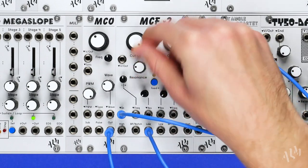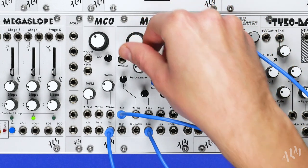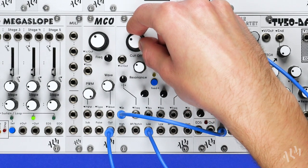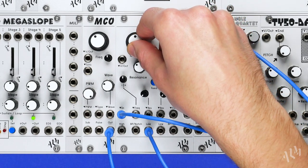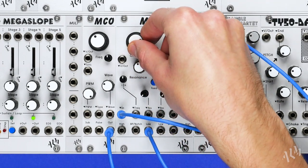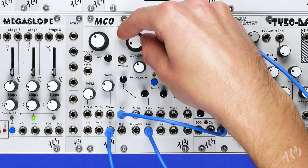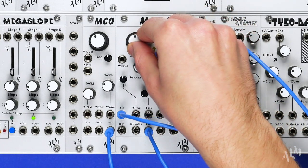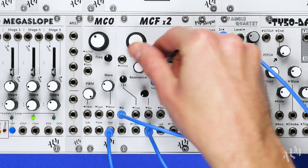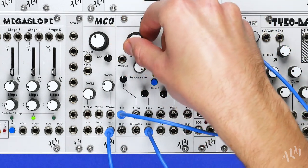Let's add a bit of resonance. Notice the emphasis on the harmonics as the resonance is increased. At higher resonance settings, the filter will begin to self-oscillate, and with no input patched, will function as a basic sine wave oscillator.